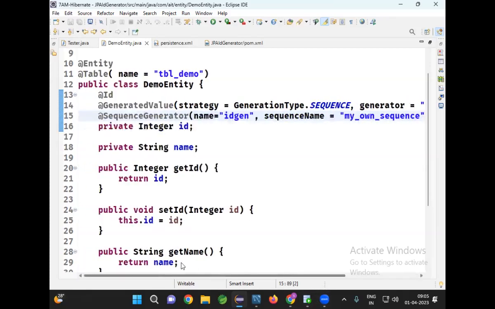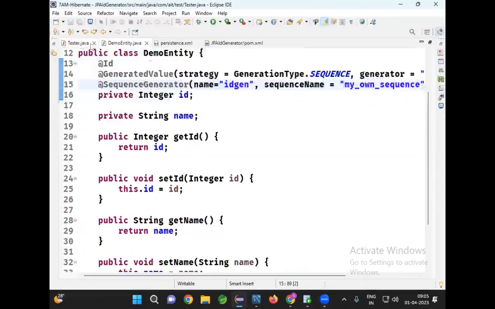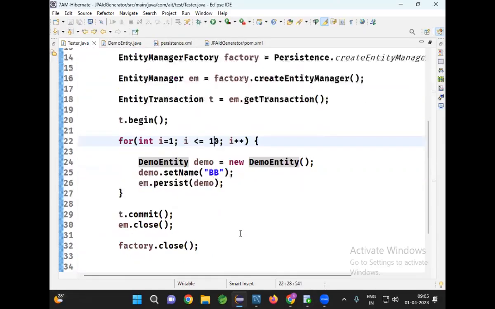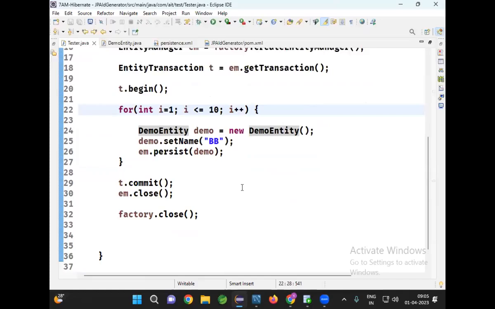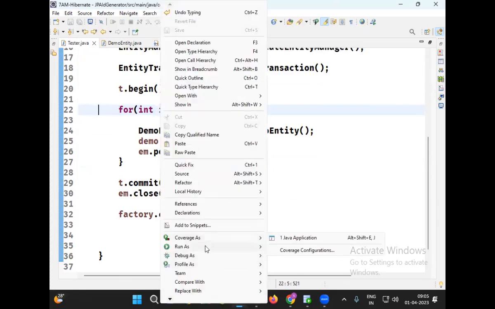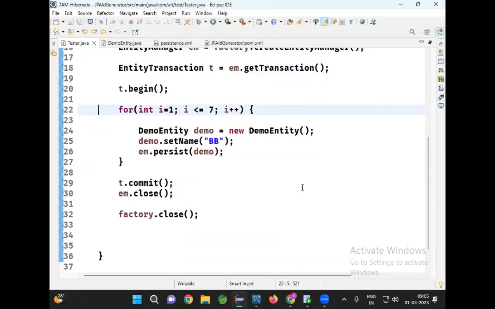Instead of giving 20, let us repeat it for 10 times, that is enough. I less than or equal to 10. Okay, allocation I give 3 only now. Even 6 or 7 is enough, so i <= 7. Look at this. I want to run this now. I'll complete the class now.